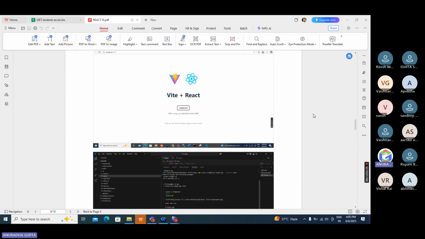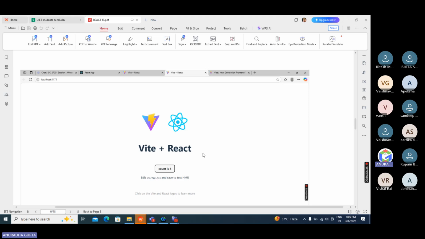Fine. So we have reached this page. Vite is one of the components of React.js, and we will let you know how to use it in coming days.